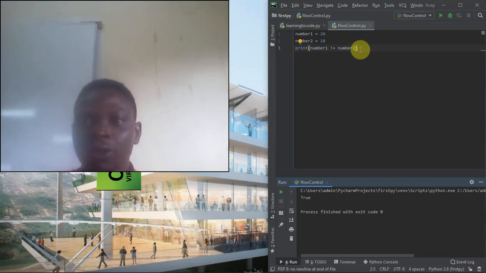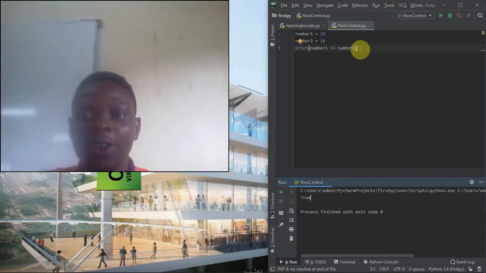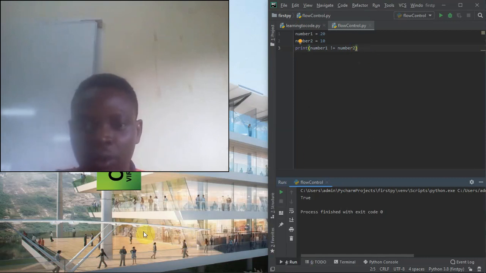Tighten up your belts, and then I'll take you to our destination where we want to arrive, and everyone will be successful. So just sit, remain calm, and you have a teacher who will take you through everything gradually. Then at the end of the day, you will be successful. You guys will be successful when it comes to software development.